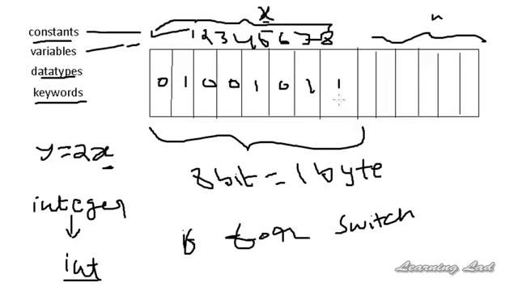Once again, a constant is an entity which doesn't change. We have integer, floating point, character, string constants. Then a variable is a name given to a memory location in order to access it easily. Then data type indicates what type of data is stored in a variable, and the keywords are the words whose meaning is already defined to the compiler, and we can't use them as variable names. So this is it, guys. This is some information on constants, variables, data types, and keywords.